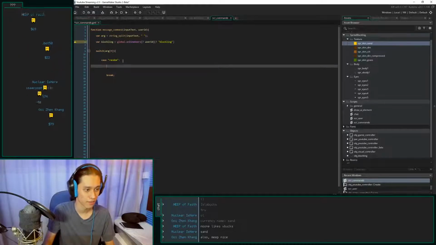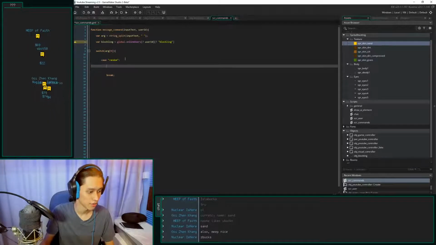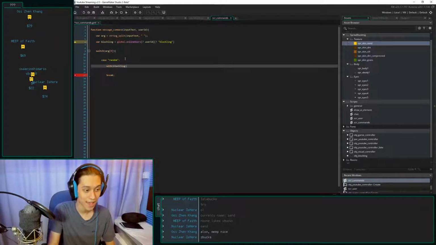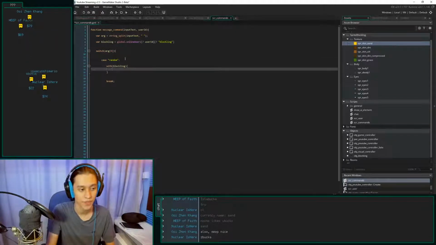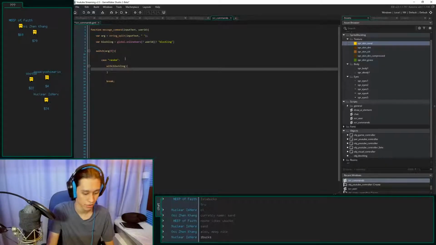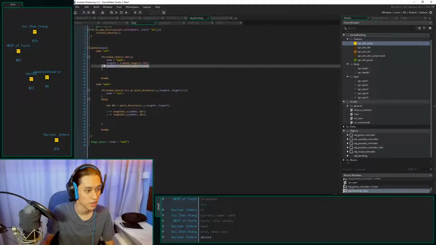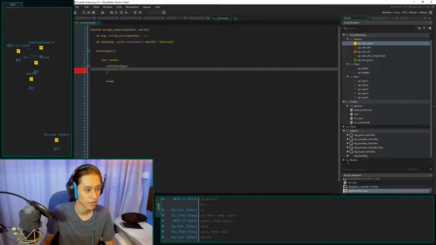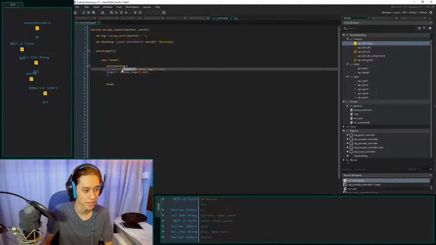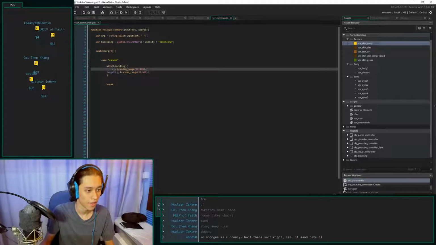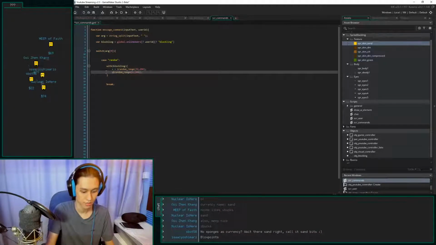So case random. Let's have a look at it. With blockling, I just want to make sure I'm accessing my blocklings correctly. So with blockling, I want to do x equals, where are my x spawns? Here we go. X equals this. And then y equals this.